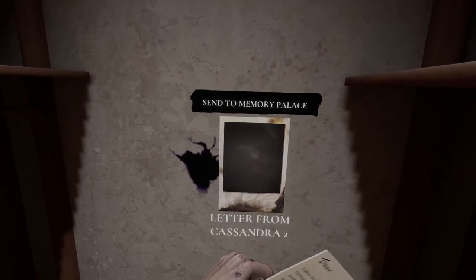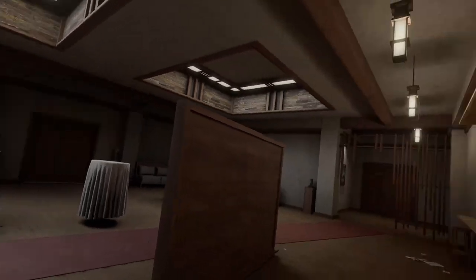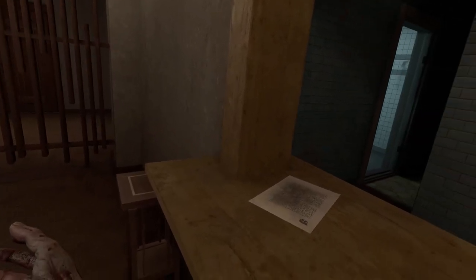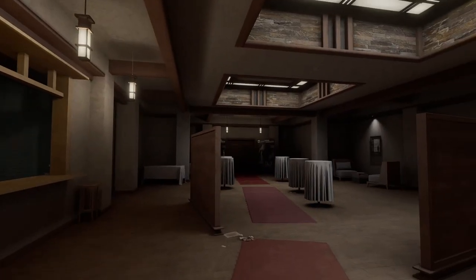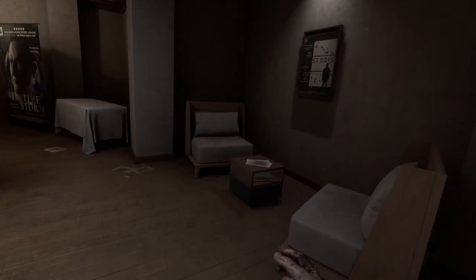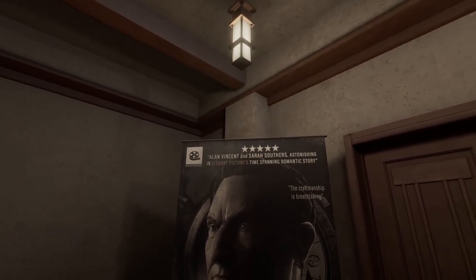All right. So, Cassandra. Right. Let's continue. There was a letter there. Let's go see what that is. This letter. Oh, can I grab it? Anything in there? Nope. All right, let's go. Oh, there's another letter right there. Let's see if we can grab that. No, I don't think so.